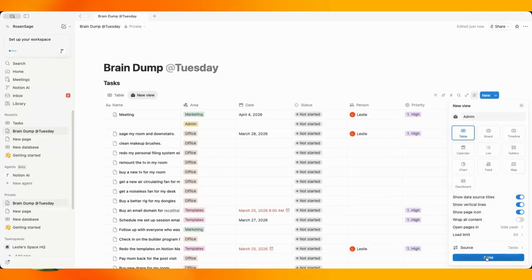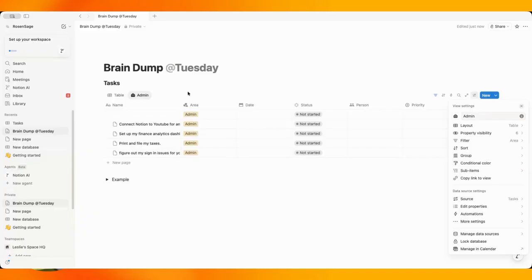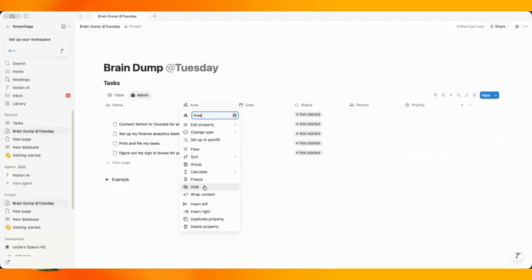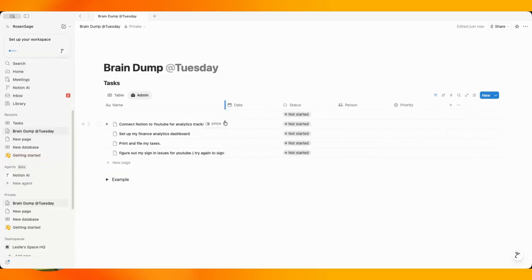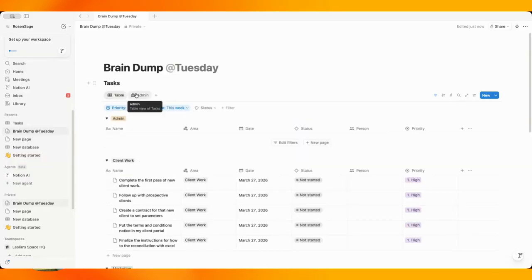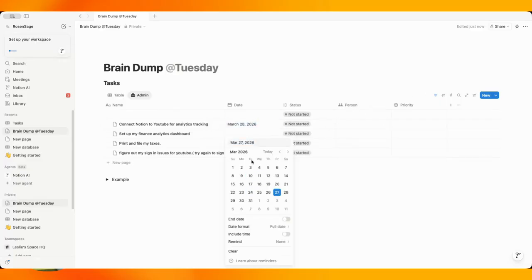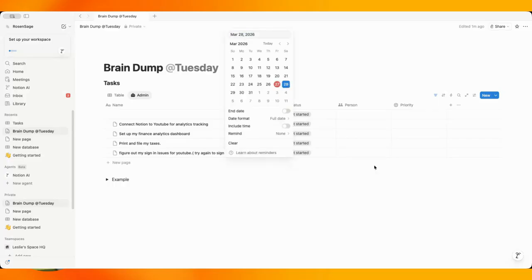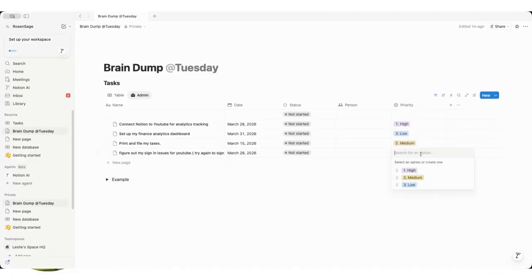And I'm going to filter to the area being admin. And obviously, since the area is admin, I don't need to see that again, so I can just hide that. No, the information doesn't go into the ether. It's just being hidden here. The main data is still 100% intact.